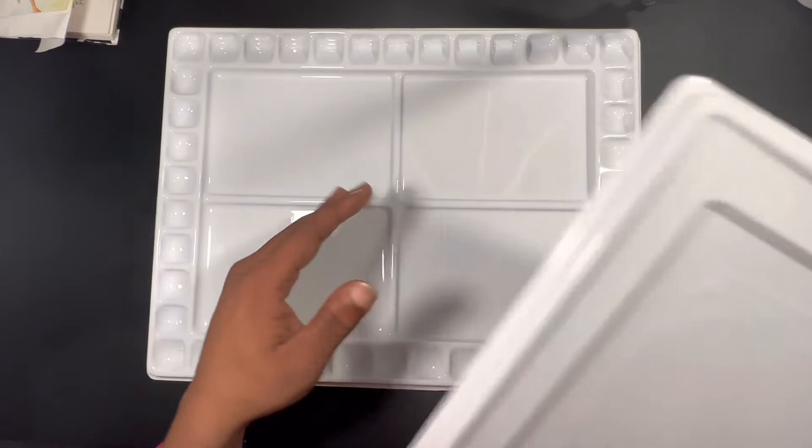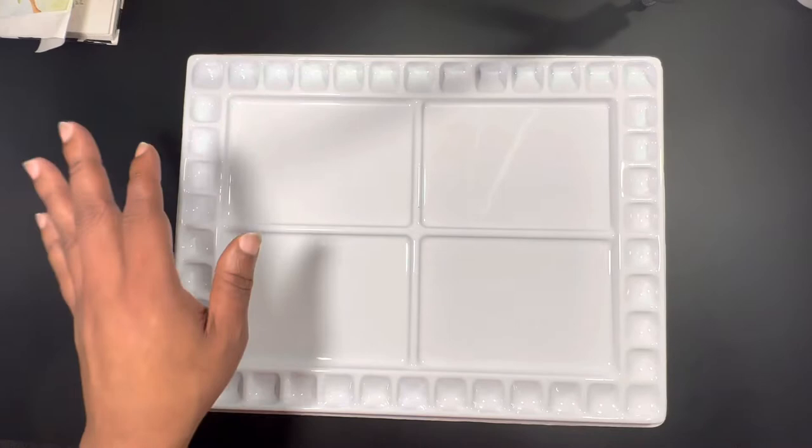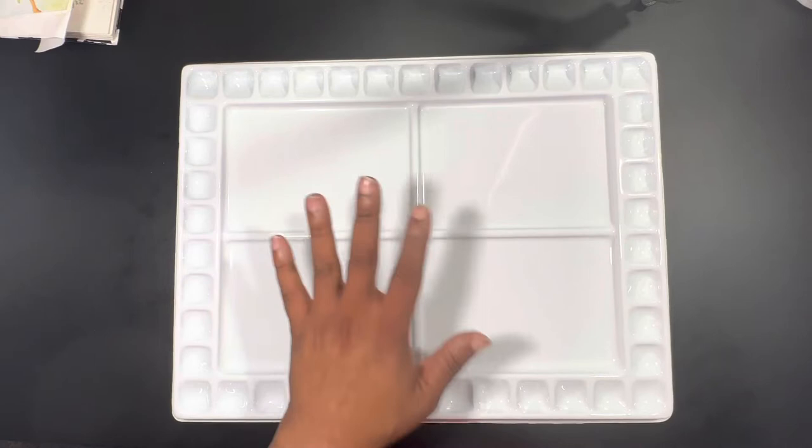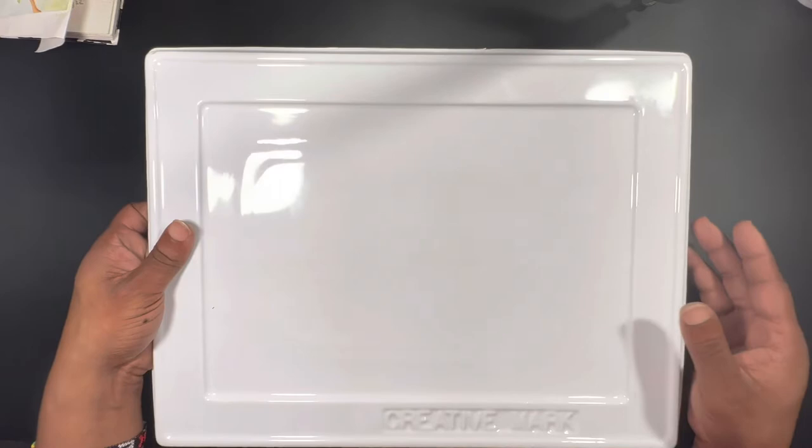But I don't have a studio palette for my studio, and I do have some professional paints coming up that I am testing and using that I kind of want to mix and match to make my own studio palette. And at some point, I will be painting from this palette, so I'll be trying to figure out how to move the setup from the desk that I'm recording on to the bigger workstation table. So we'll see how that works out.